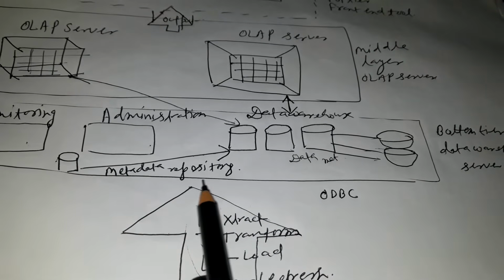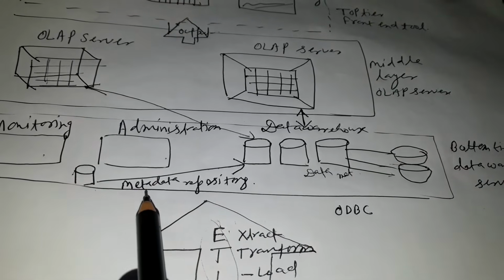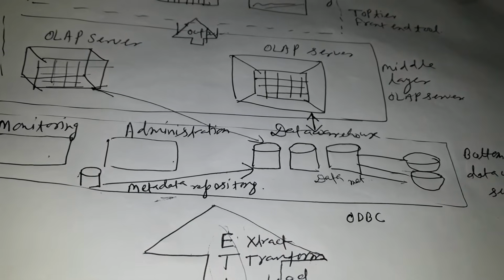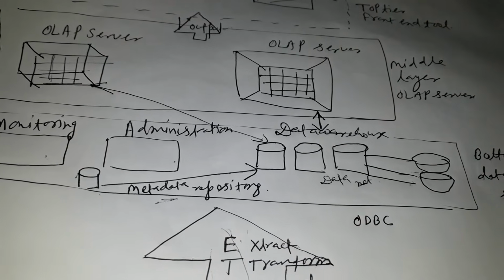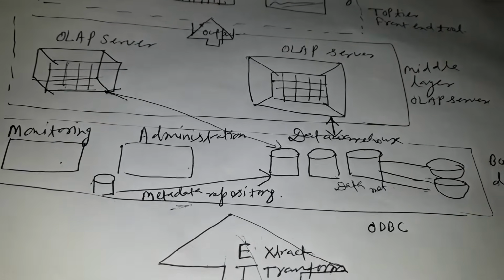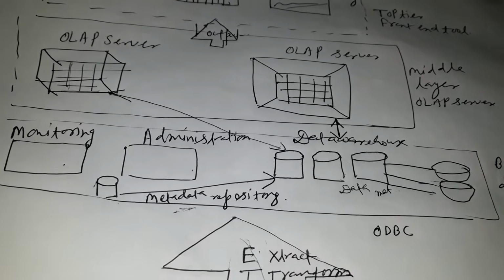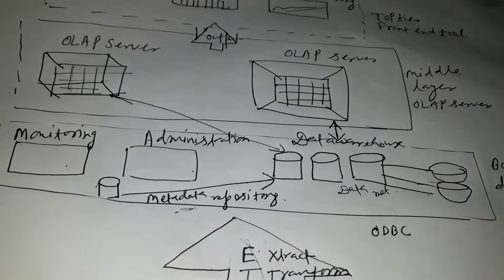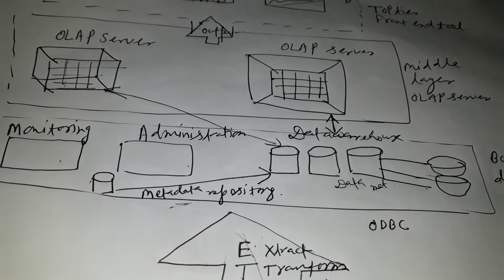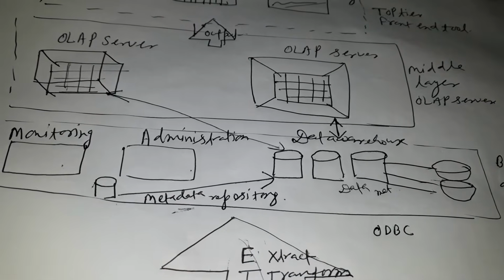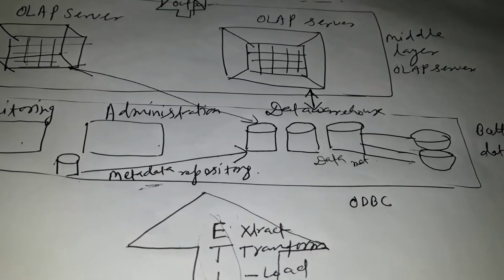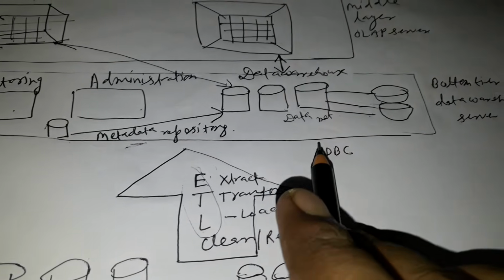What is required in this metadata repository? First we have to know what metadata is. Metadata is data about data. A very good example is this: suppose in MS Word I can write many things, but MS Word has extra information, like what words we have used and what the last modification of the data is. So MS Word already has the data, but we are keeping still more information about the data, such as the words and the modification date. That represents the metadata, and it makes it very easy to retrieve values from your data warehouse.